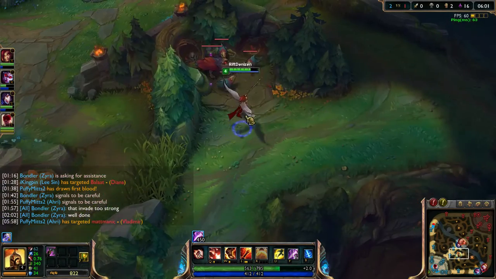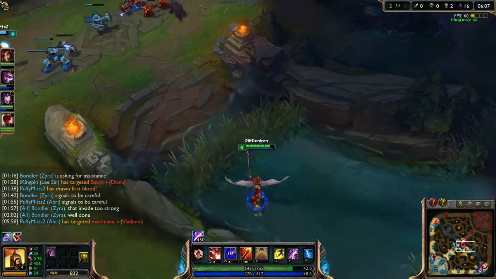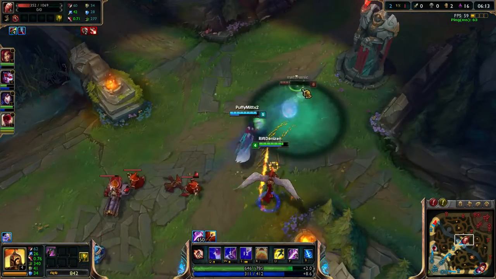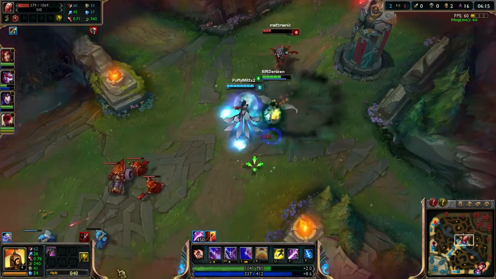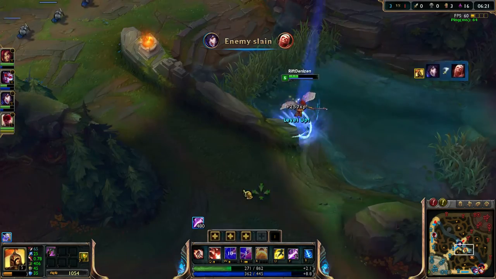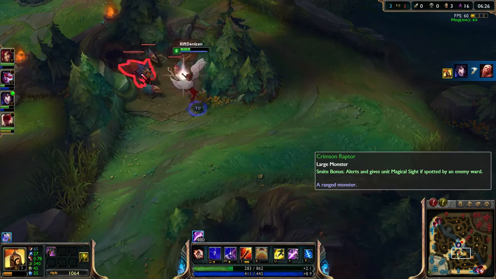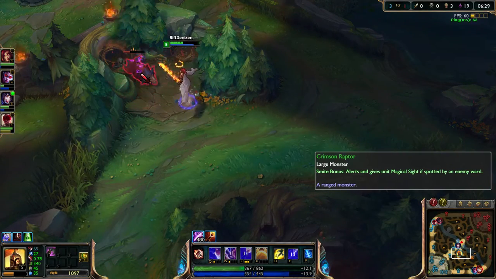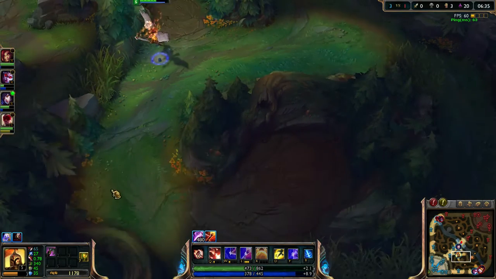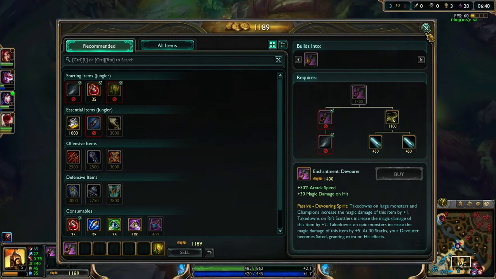Is he low? Charm? He's still dead. Ignite OP. So we're definitely getting some action here early game. And I actually want to pick the Devourer in one fell swoop, so I need to get 14.